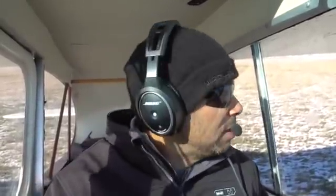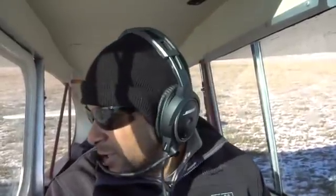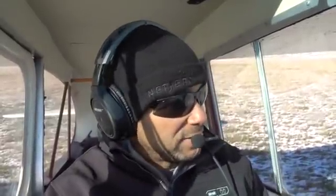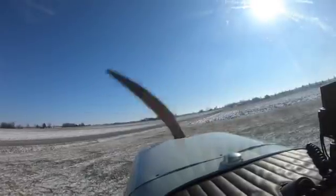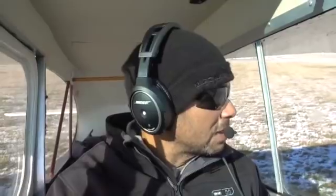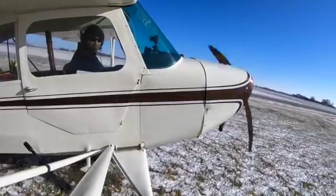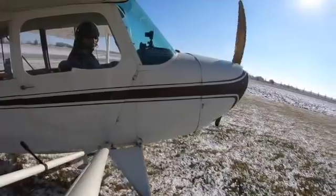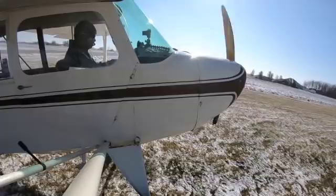It should keep running. You'll get a small drop in RPM, but then it still should run pretty good. You shouldn't get much of an RPM drop, actually, about maybe 50 RPMs, I would say, 75 at the most. If not, then you probably have a magneto off or getting weak. If you have a car, they only have one ignition system, so ignition quits, car quits. Airplane, it doesn't work that way. That's redundancy. All right, so run up is complete.